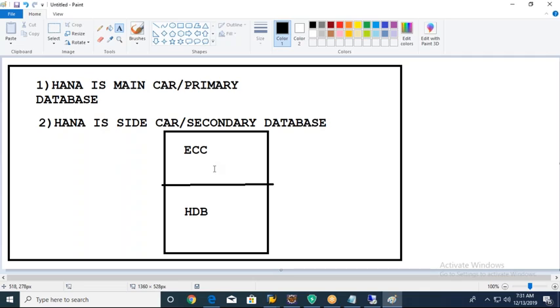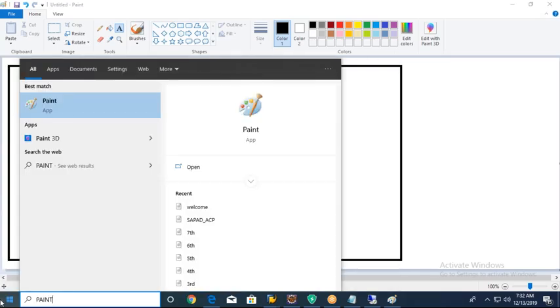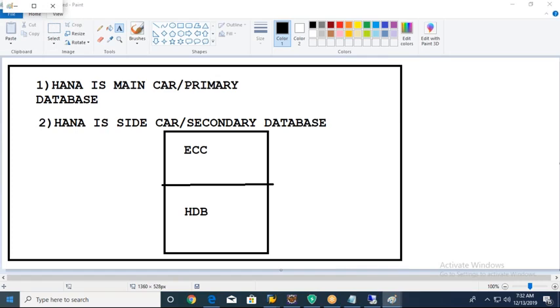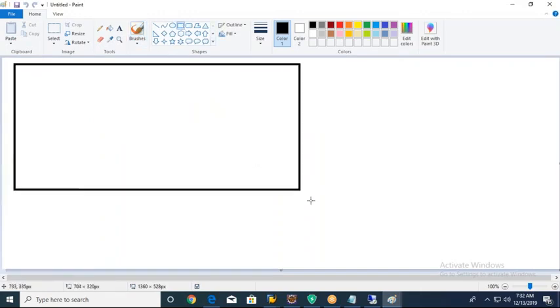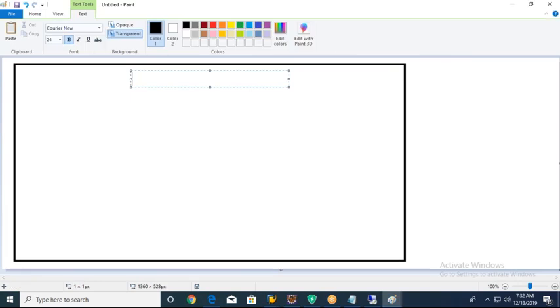But once I discuss the second point, sidecar or secondary database, then you will also come to know about this topic. So HANA is sidecar or secondary database.